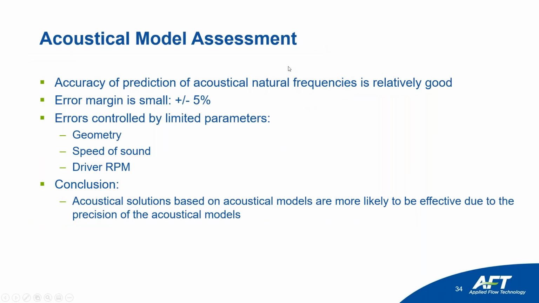So there are some things that you have to consider when you model an acoustical model. Accuracy of prediction of acoustical natural frequency is relatively good. The error margin is small, 5%. Errors are controlled by limited parameters: geometry, speed of sound, drivers, RPM. So in conclusion, solutions based on acoustical models are more likely to be effective due to the precision of the acoustical model.